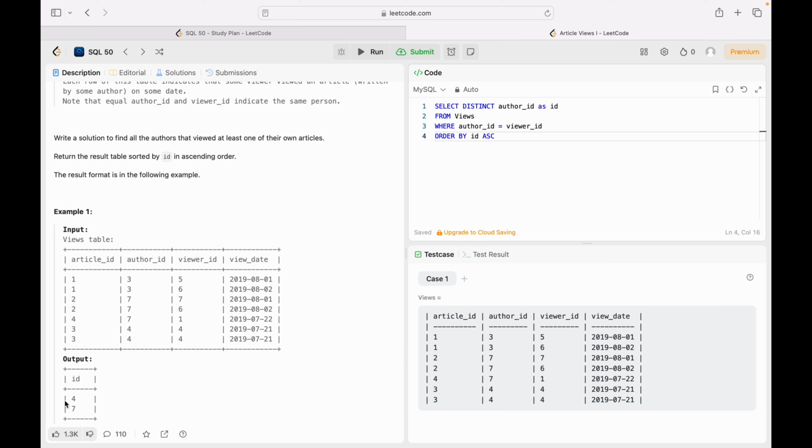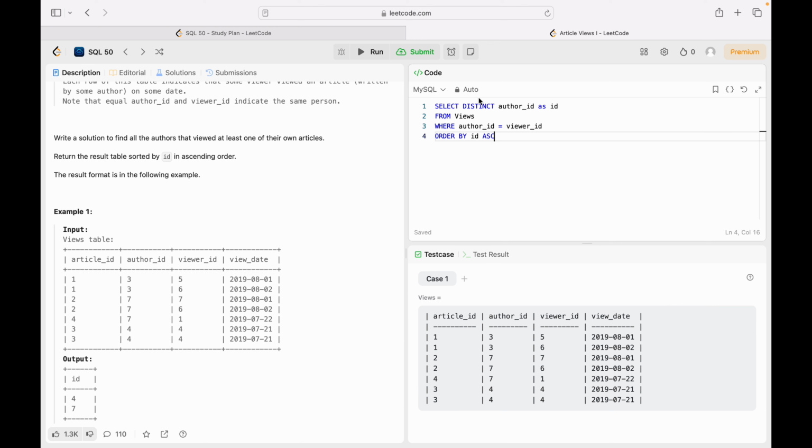But why did 4, 7 come, when according to this table we have 7, 4? Because we have used order by id in ascending order, so the smaller number comes first and the largest number comes second. And here 4, 4 is repeated but written only once because we have used distinct, which only allows unique values.